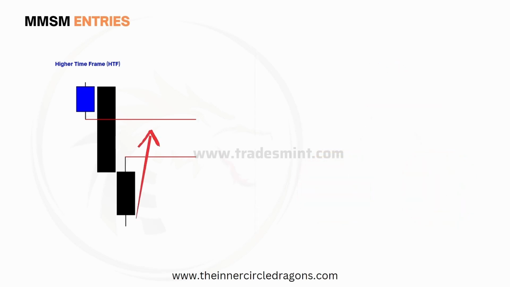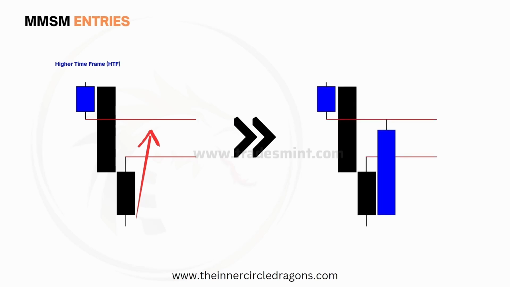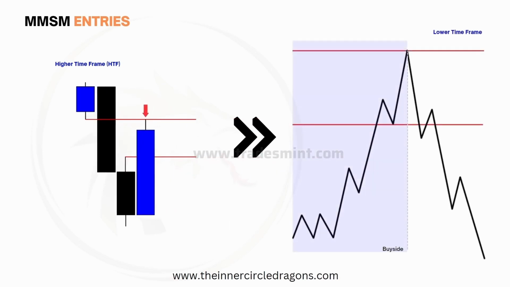Again, this is easier when you understand where you are in the higher time frame market maker buy or sell model. If we use this example and say that we are in a higher time frame market maker sell model and we are currently on the sell side of the curve, and above market we see a sell side imbalance that we anticipate that price will be drawn towards, we can expect a short-term buy program to rebalance. Again, I've gone through this example in previous lessons. To remind you, that buy program to rebalance that higher time frame inefficiency will look like this as a market maker sell model on a lower time frame.